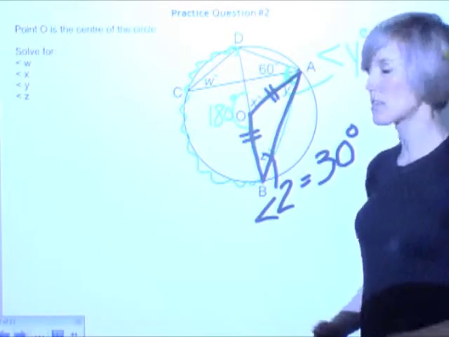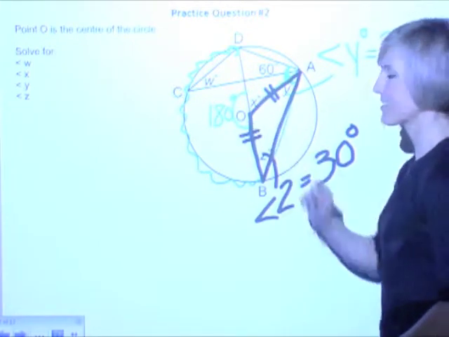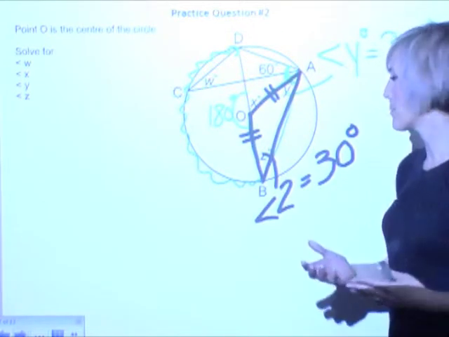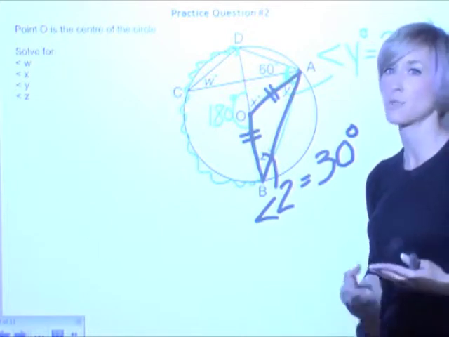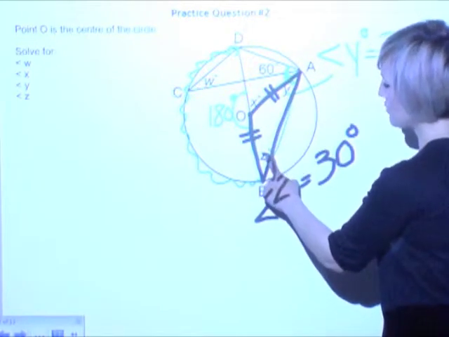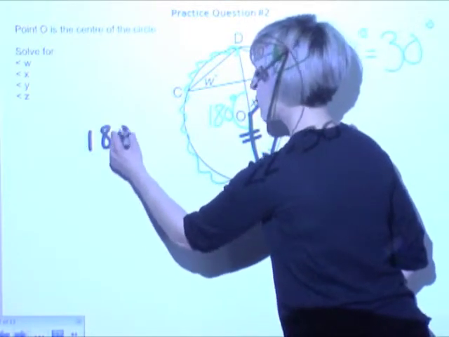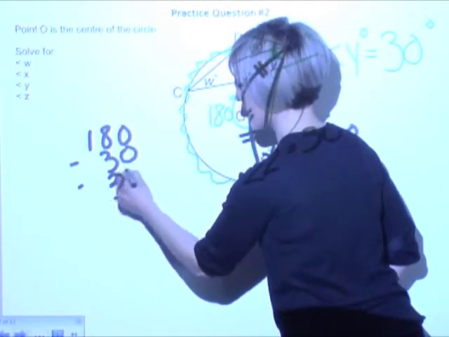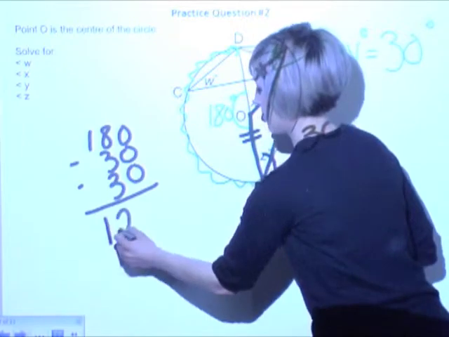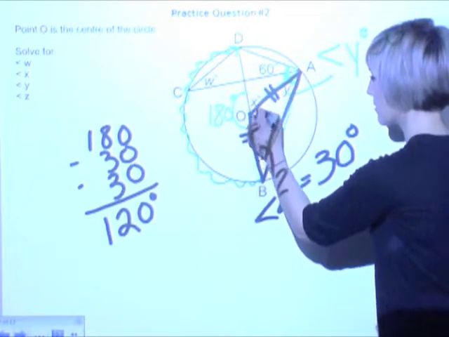So we're putting it all together here. I still have angle w and angle x to solve for. Angle x actually isn't too difficult now. I can apply the property of a triangle, knowing that all 3 angles add up to 180 degrees. So take a look at what we have here: a 30-degree angle, a 30-degree angle. Now I can solve for this angle here by taking 180 degrees and subtracting 30 twice, which means I'm taking 60 away from it. That leaves me 120 degrees. So this angle here is 120 degrees.